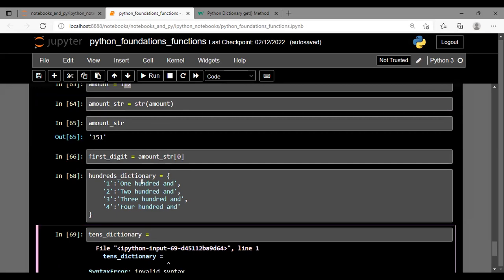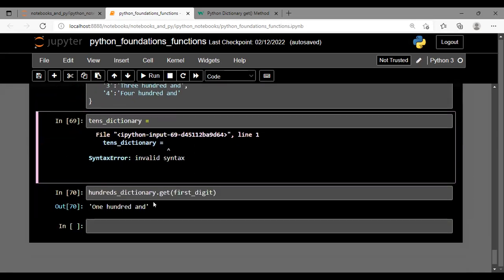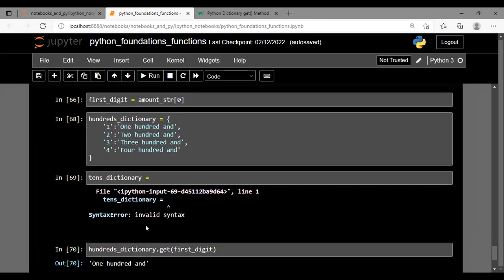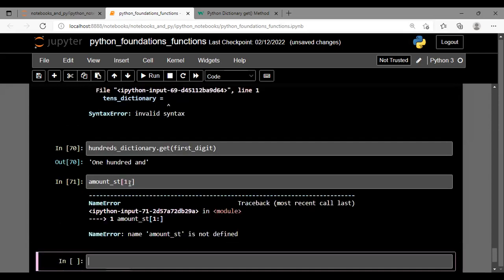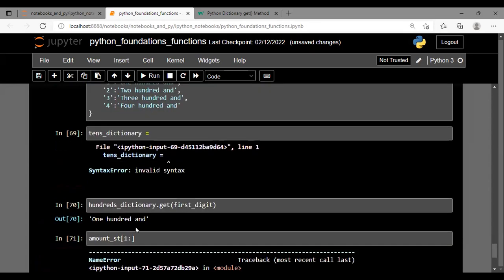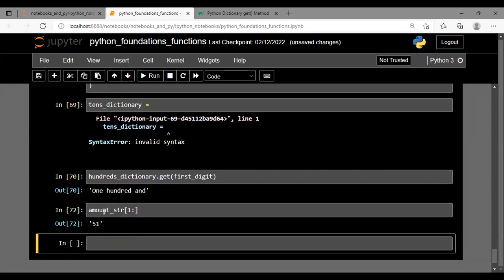So 11, if it's 1, 1, 11, 1, 2, 12, that's for the last 2 digits. So in order to arrive at that, we could subscript it this way. We could say, let's say, amount string. So if we want to get the last 2 values, in this case, it would be minus 2 to infinity. Didn't I define this amount? Oh, amount str. Okay. All right, yeah, so it will be minus 2 to infinity.